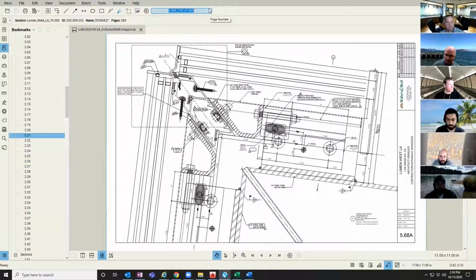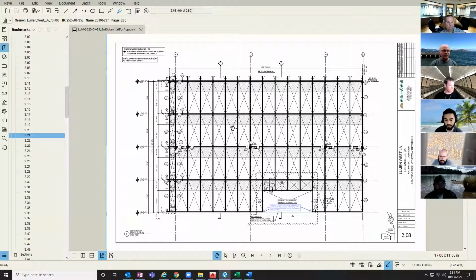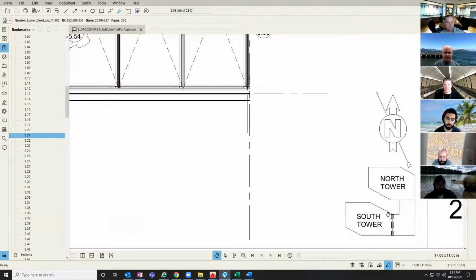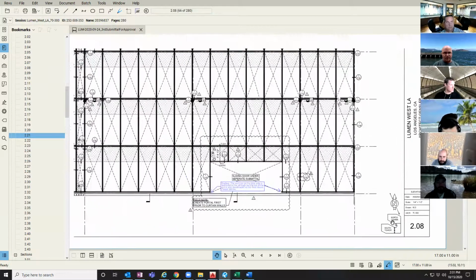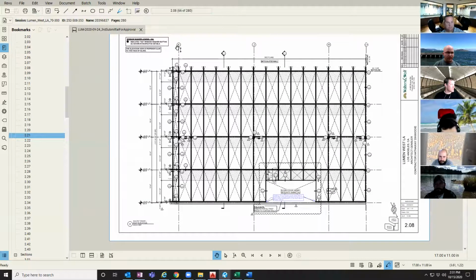So another fun feature, let's go back to that elevation. Let's say we're working on these and you can see where these units occur based on the little callout on the key floor plan. So you have a sense of where these units are going to be. You can see what the grid lines are, K through J through H. In this case, it's an articulated wall. I don't have any dimensions, so I need to look at the floor plans for my dimensions.